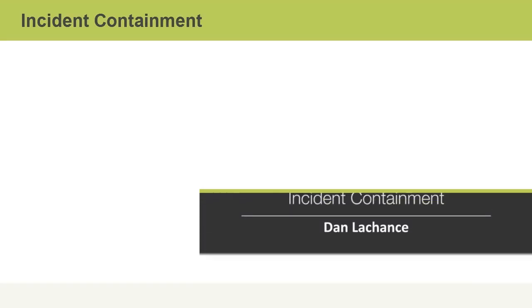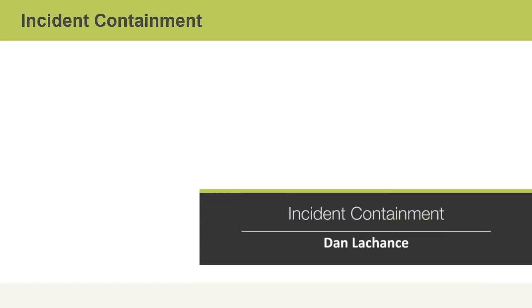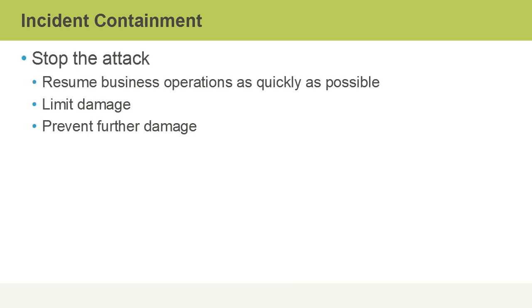In this video, I'll discuss incident containment. So when something negative happens, what is the incident response plan? Which role do people have and what should they perform as tasks to contain an incident? So we're talking about stopping some kind of malicious attack, where we can resume business operations as quickly as possible and limit damage to sensitive IT systems and data.